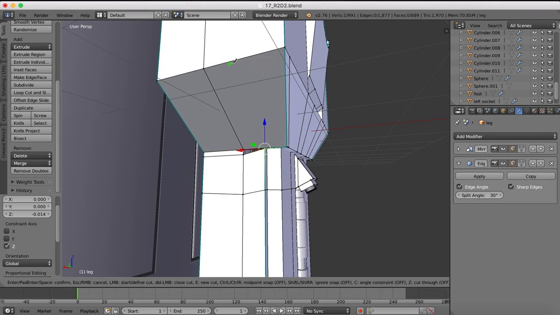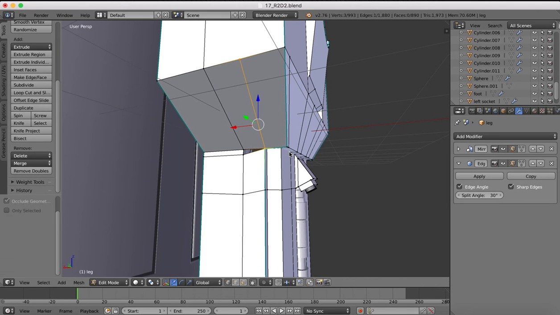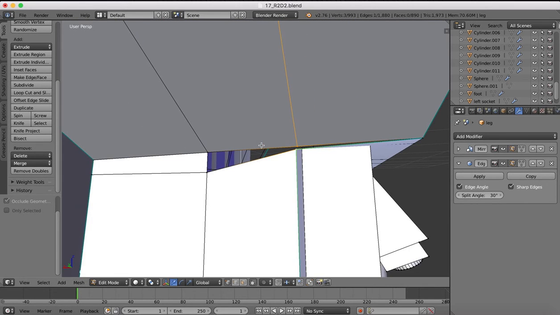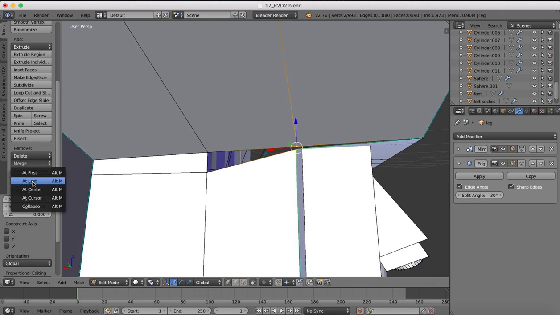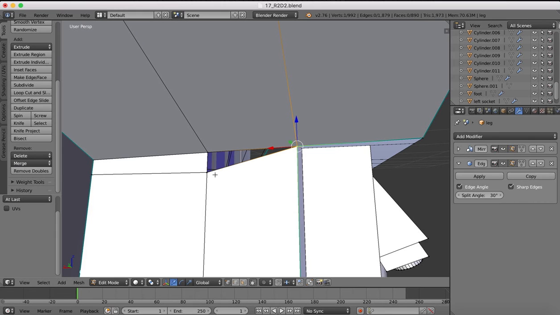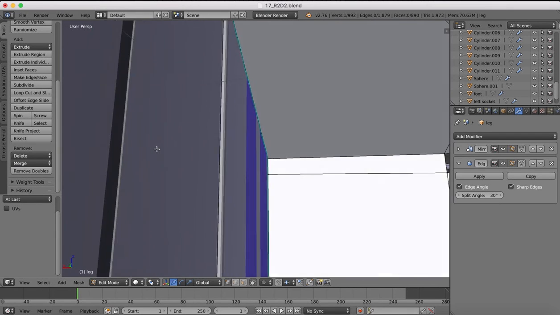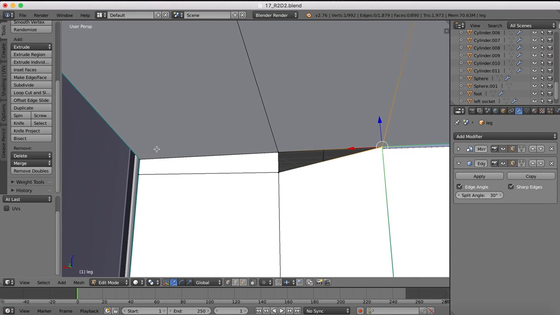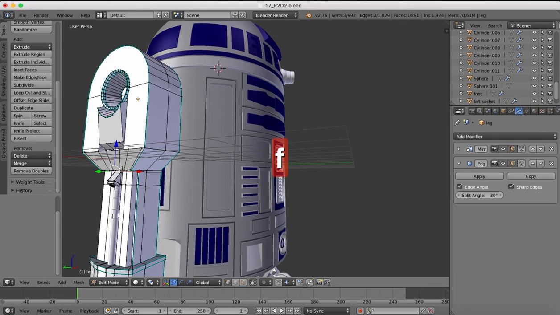So what we'll do is create a knife cut here. Then we can get hold of these two vertices, which we can merge together. And then we can recreate a face inside there. So we'll hit F for face. Alright, so that solves that geometry problem.